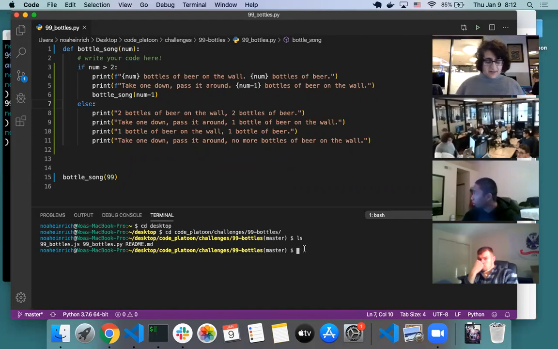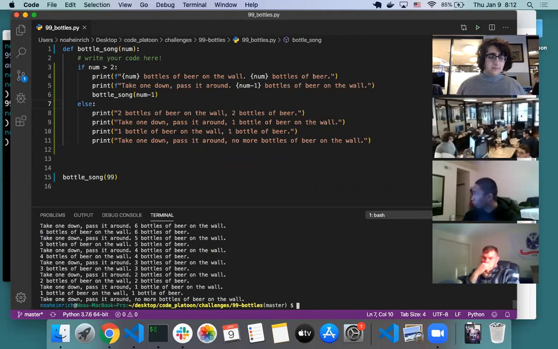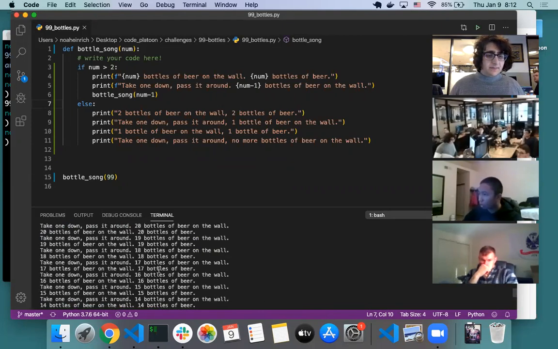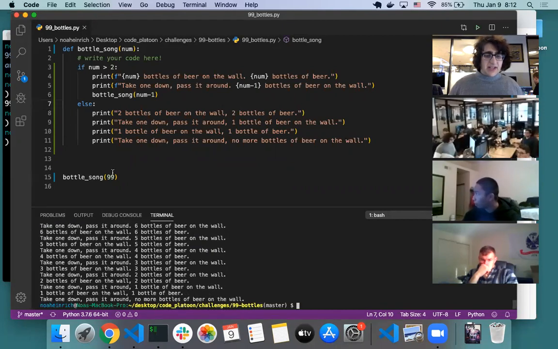So if I run this now, we should see, all right, that looks pretty good. We can also try it again with a smaller number just to make sure we don't have to see everything. Whoops.